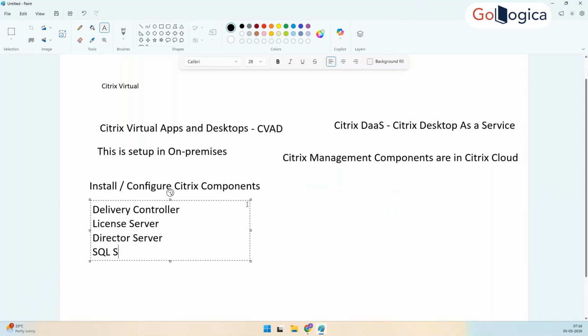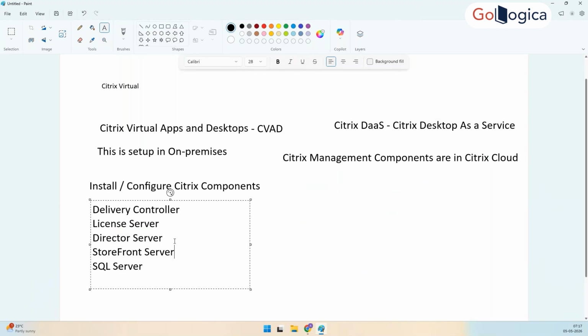You will know about SQL Server. If you want to do it from scratch only for your Citrix environment and manage all the components, even the hypervisor, we need to install it in DaaS also. But these are the core components, even StoreFront. Should all these things be installed on one single virtual machine?